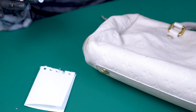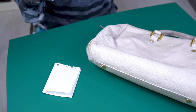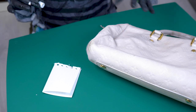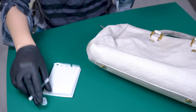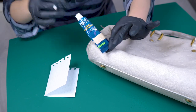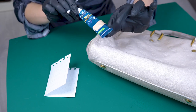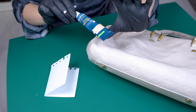We have removed the glazing, and as the next part, we can either do the corners or do the glazing as you please. I'm now showing how to do the corners. And to fix them, we'll need just some kind of liquid leather. I'm sure there is something on the market in your country. I use the Sapphire. I bet you can find it on eBay or on Amazon.